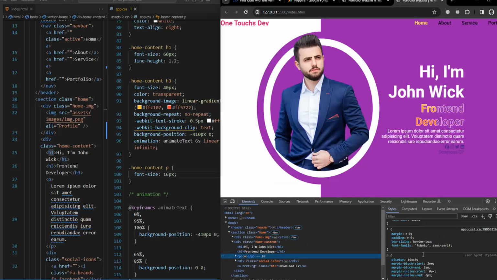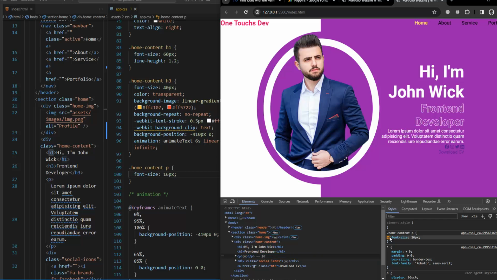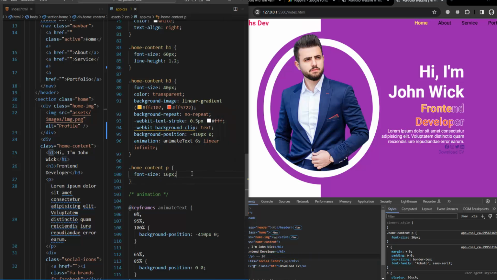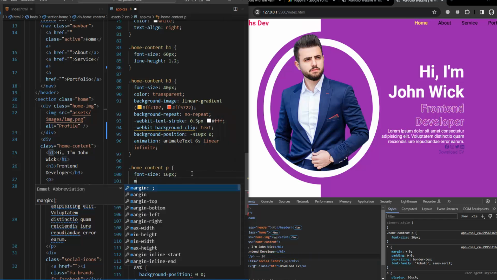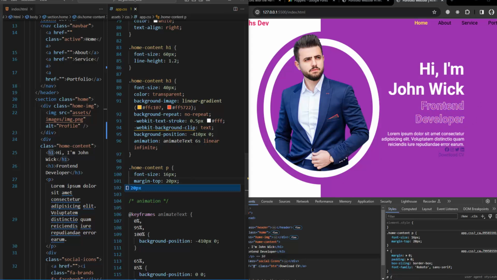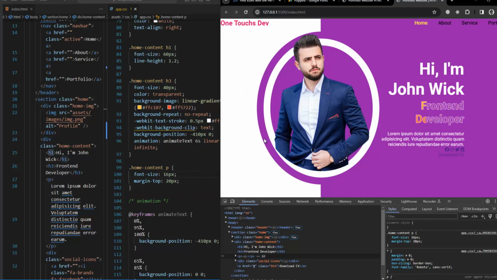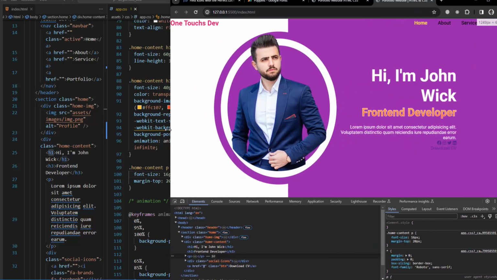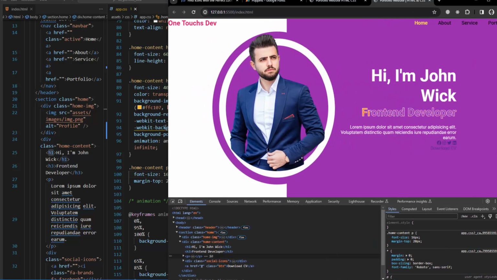Let me check. And we are gonna apply some media queries as well, so we need to write the font size here. So I'm gonna say that margin top, and if we don't have to write that, then we need to adjust this in media queries. So let's go for now with the font size. Margin top 20 pixels. Can you see we have a margin from the top? And let me make this a little bigger. Can you see it's looking beautiful now?